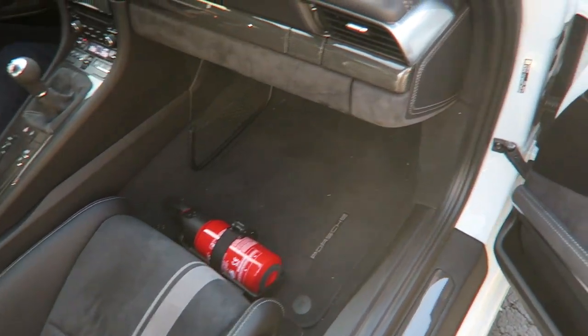Whoa, you just said you'd rather have the PDK than the GT3 manual? Why? This car is used to take my wife to dinner and for track days, and I take my track driving pretty seriously — so faster is better. PDK is fun. Whenever I drove John's GT3 RS it's a fun car, but it does get boring just tooling around, and the manual is nice for that.